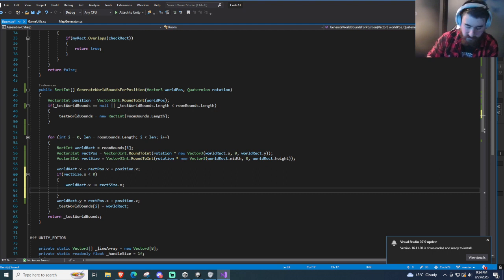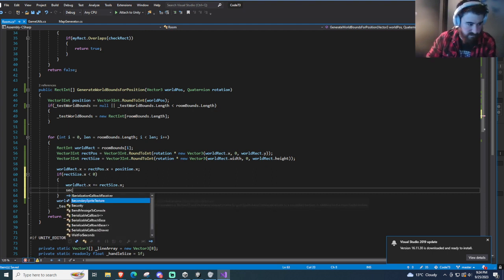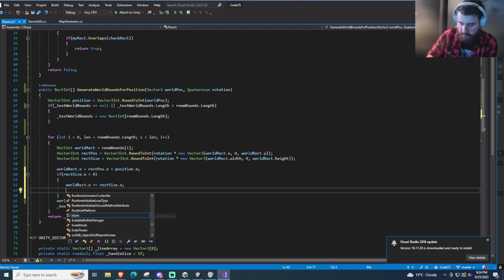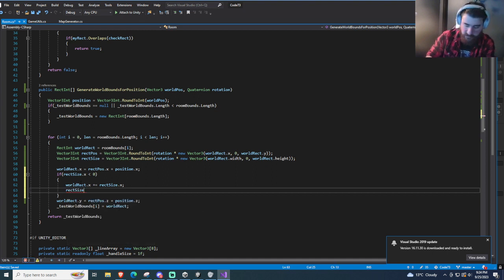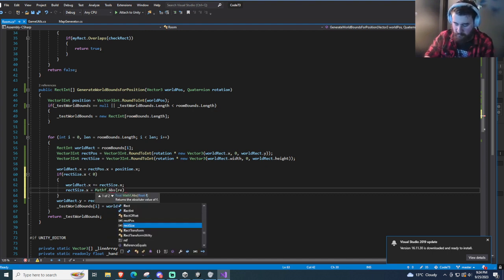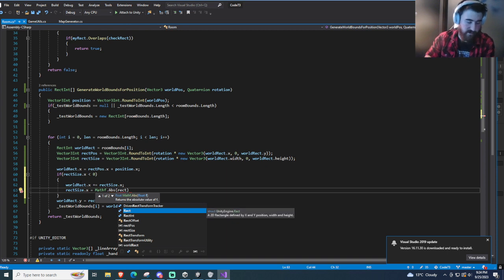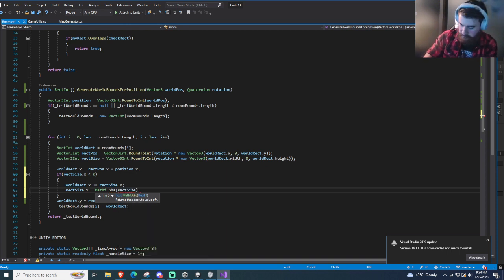And then rect size dot x will equal now Mathf dot absolute value of rect size dot x.